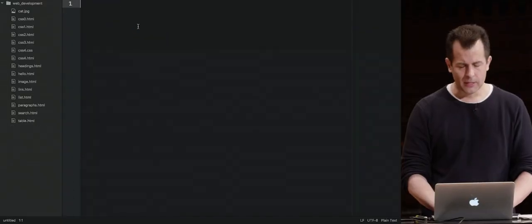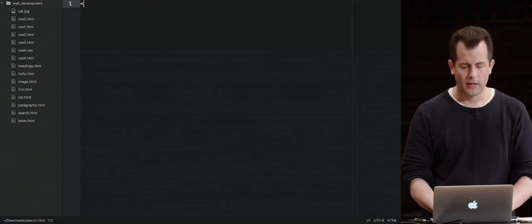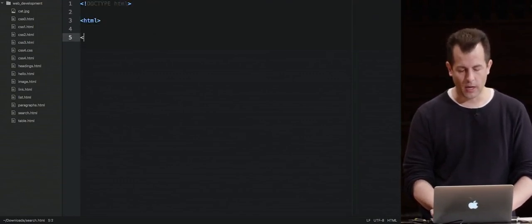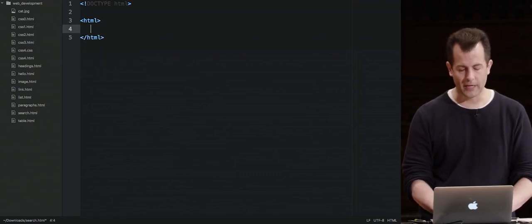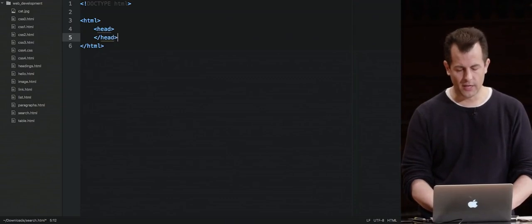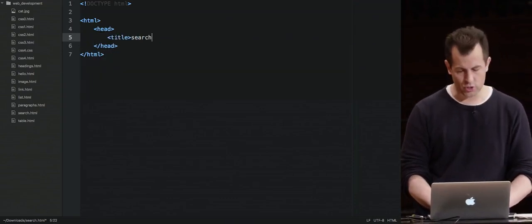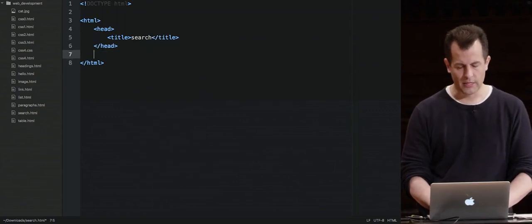Let me go ahead and start. In Atom, let me create a file that's ultimately called search.html. Let me start it as usual with a doctype. Let me then start the web page itself with an opening HTML tag. Let me have a head up here and close head, and then in here a title. And I'll call this search, just so I remember which page is which. In here is going to be my body and close body.